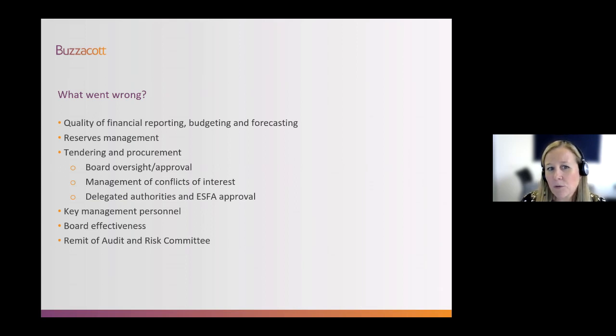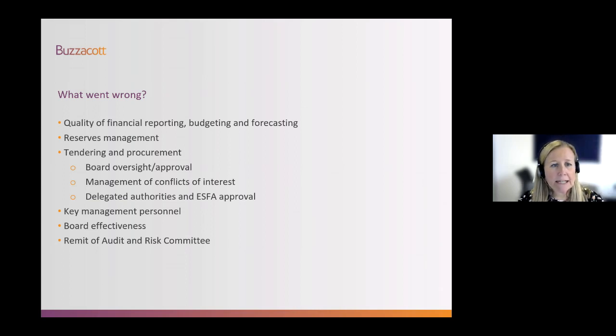But it is key. You need to be aware as a board of where the conflicts potentially are, so through declarations of interest at meetings, but also obviously completing the full registers that need to be published. And importantly, management and the finance team should also be aware of any such conflicts, because it will be them involved in the detail of the procurement exercises. I think in particular, as trustees, being mindful of interests and related parties when you're making decisions around high value projects. And of course, also, as Kath said, the ESFA thresholds, making sure that you are aware of those.